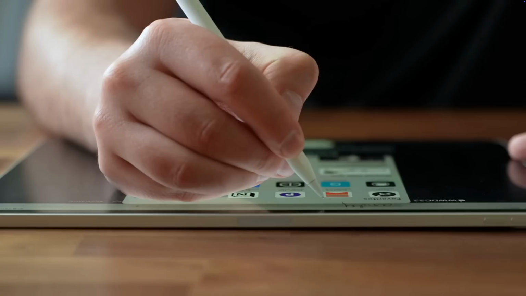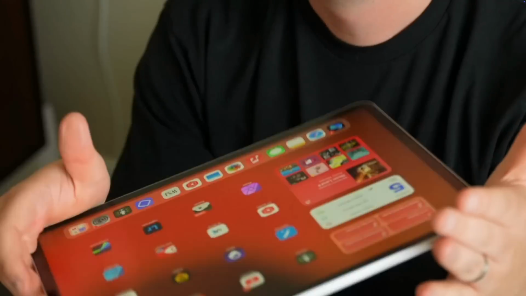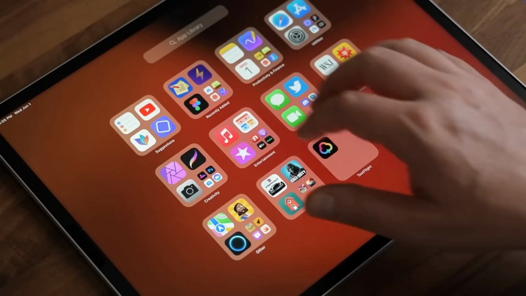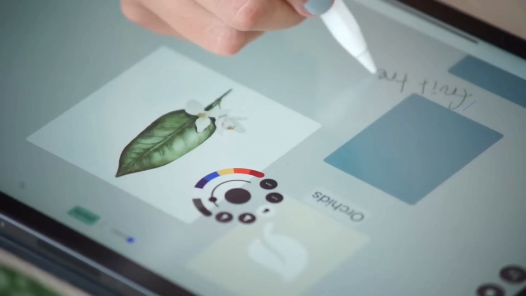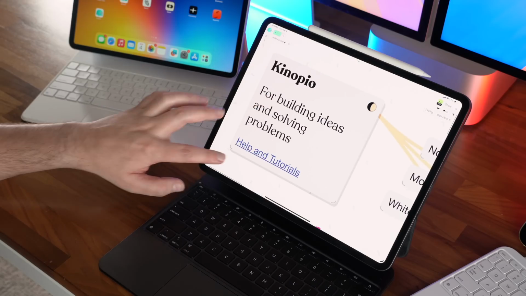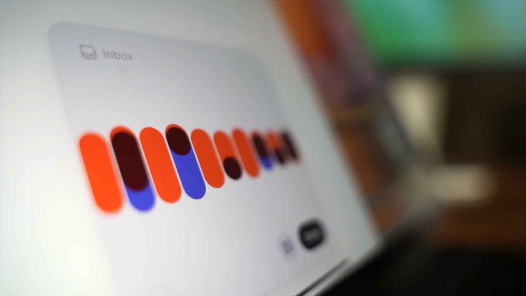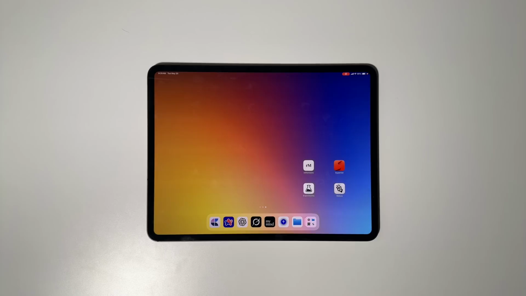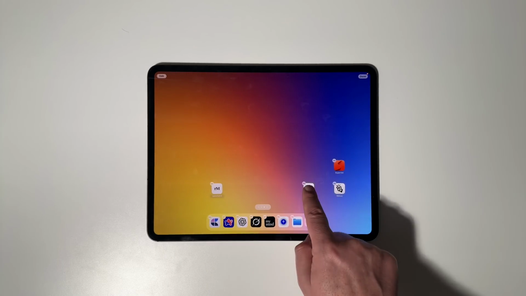Because here's the truth that a lot of people don't realize, but your home screen is controlling you. Think about it. Whatever you see first when your iPad wakes up, that shapes how you feel and what you do next. So if it's messy or full of unrelated tools, then it creates micro friction for you before you've even started. So the trick is don't think in categories. The app library already does that for you automatically. Instead, think more like a dashboard. You got one clean screen with your most used, most useful tools, no folders, no distractions, 100% clarity.